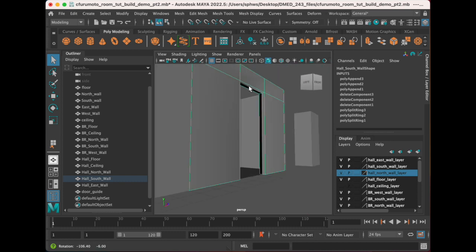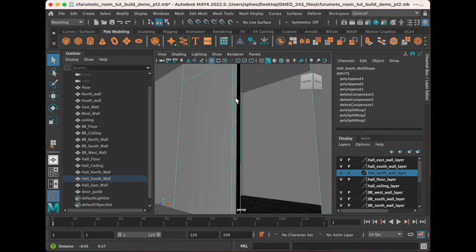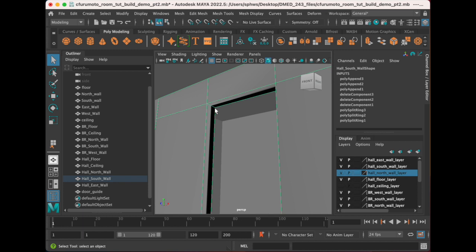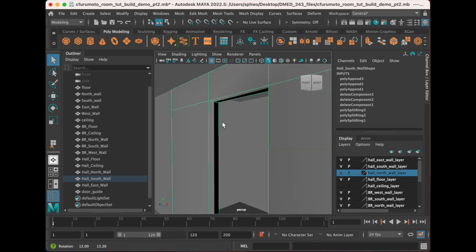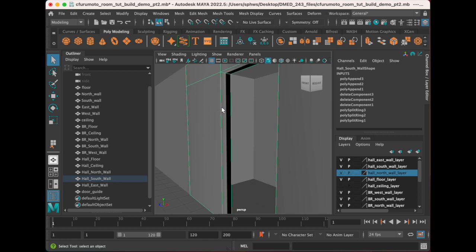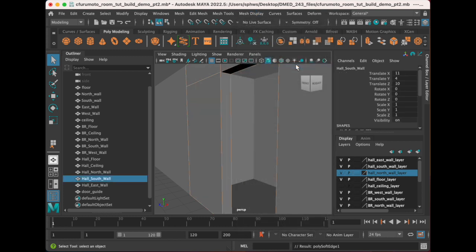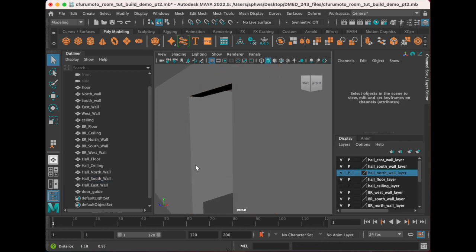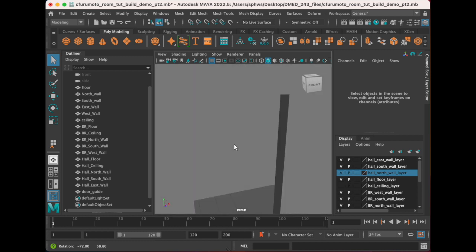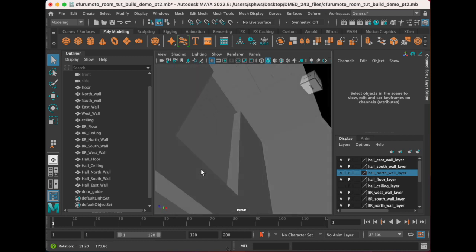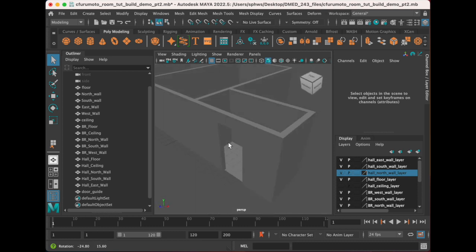All right, so that's our doorway. Again, we have that weird discoloration. Right now, these three faces are not sure whether they want to be a really hard edge or have a softer curvy edge. What we're gonna tell it is to choose. So we're gonna go into mesh display up here, and then we're gonna choose harden edge, and you're gonna see it happen in real time. The color will become more uniform, and all this is saying is that the hardened edge is now in effect. So it matches a little bit more with the aesthetic.